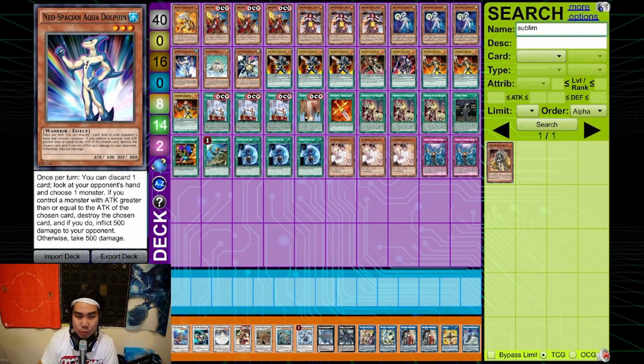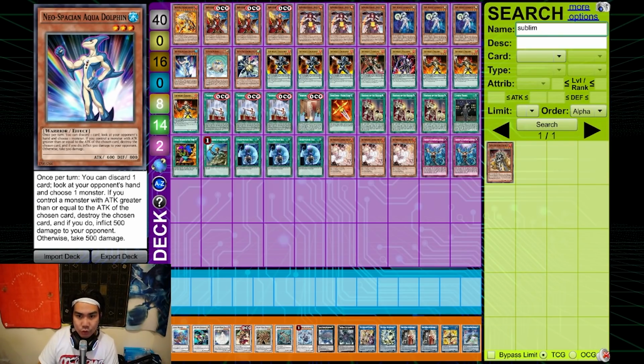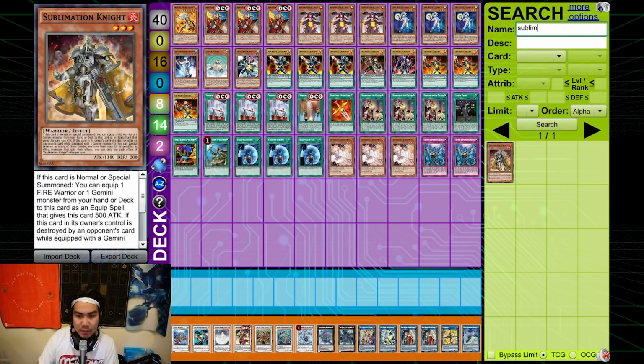You can actually normal summon Dolphin, use the effect, pitch a hand trap, and then any extender. So if you go Unexpected Die, then normal summon Dolphin, you rip a hand trap out and then you get a soul. That's really, really insane. But if you open up, for example, Unexpected Die, then summon Sublation Knight, well, okay, sure, now you have 3 warriors on the field. That's fine to me, you know what I mean?